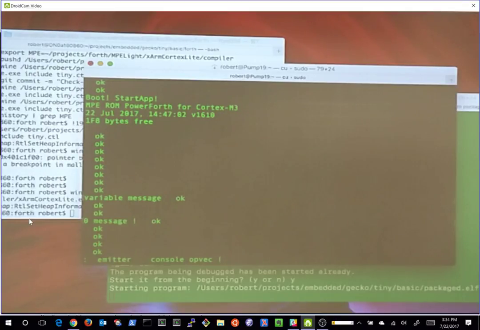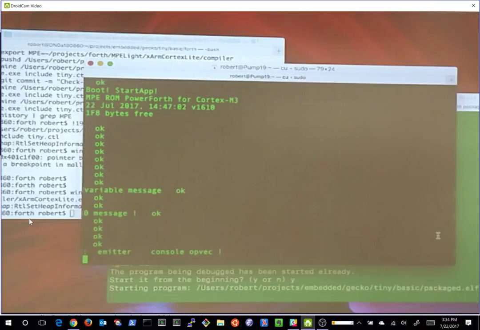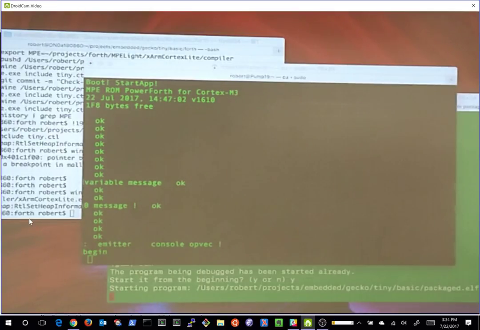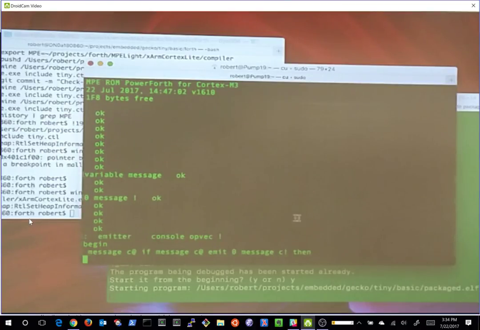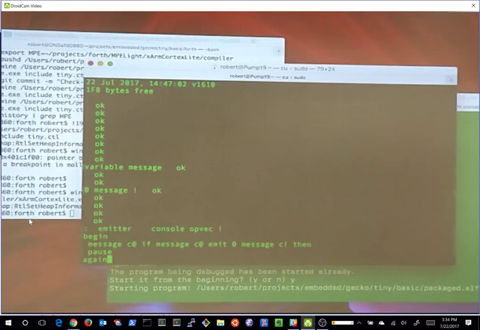And so tasks have to be infinite loops. So we'll just add something pretty basic here. What I'm going to do is have it poll a location in memory, pull in the message variable. If there's something in there, emit it, clear it, do it again. And then after that, we're going to pause, or some people call it yield. And then we're going to do that again. Okay, so I've defined my word.